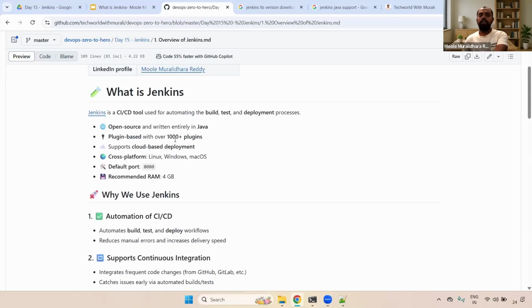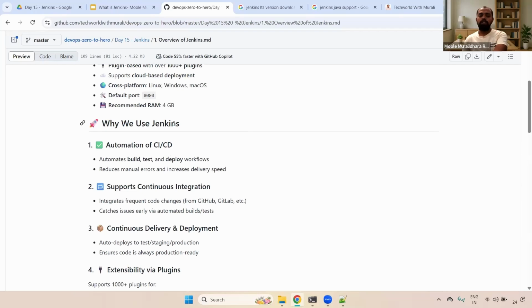Now you have to understand there are multiple different CI/CD tools available: Jenkins, Bamboo, TeamCity. But 99% of organizations use Jenkins only. The reason is that it is totally free. It is plugin based, so it is easy to integrate and easy to automate as well. Everything is more flexible. Clear, right?